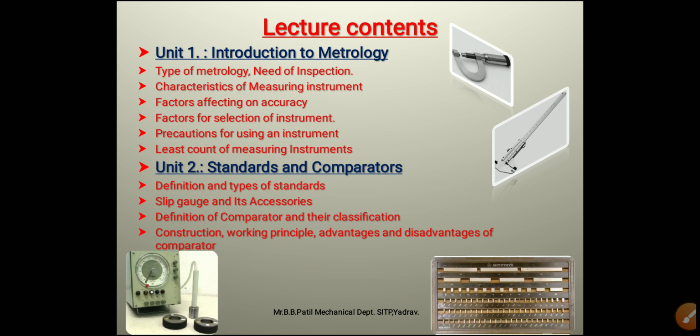instruments. In the second unit, we are going to discuss the definition and types of standards, slip gauge and its accessories, definition of comparator and the classification of comparators like mechanical comparator, optical comparator, electrical comparator, etc. Then finally we are going to discuss the construction, working principle, advantages and disadvantages of comparators. So let us start with the summary.